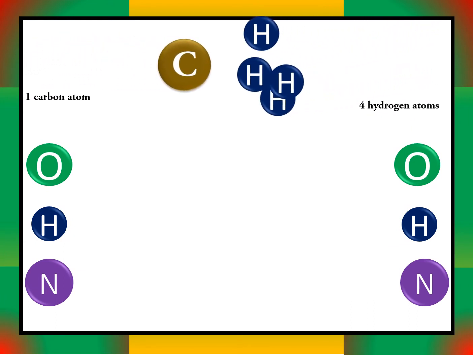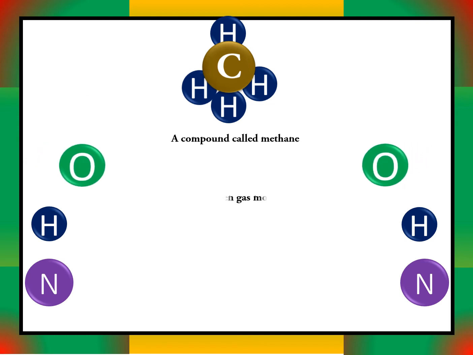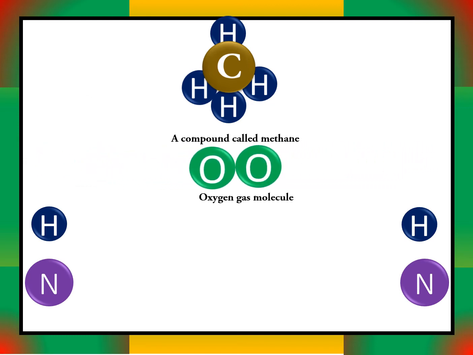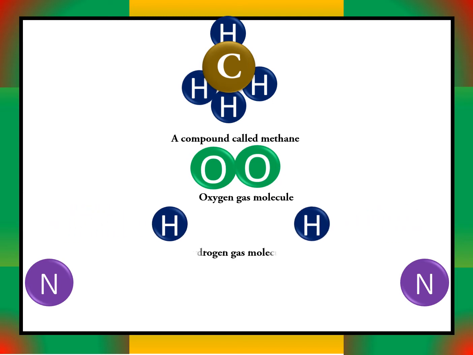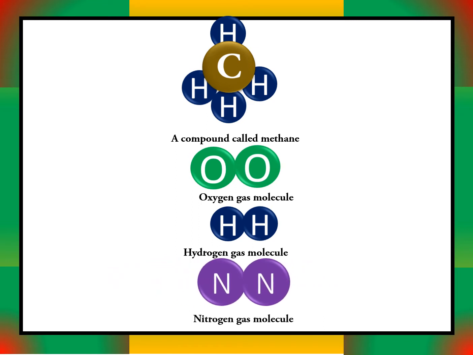Another example is methane gas. Methane gas has 1 carbon atom and 4 hydrogen atoms that surround the carbon. We also have a diatomic molecule, the gas molecule of oxygen. So remember, this is a compound already because you are dealing with two atoms of the same element. Here, for the oxygen gas molecule, here 2 hydrogen. When they combine, they become hydrogen gas. Nitrogen also, when you combine the atoms of nitrogen, it becomes nitrogen gas. All right?